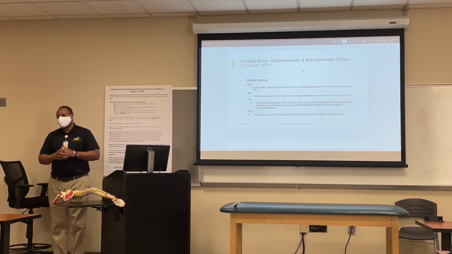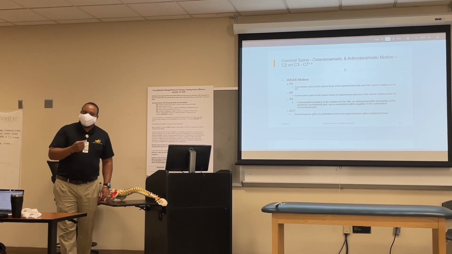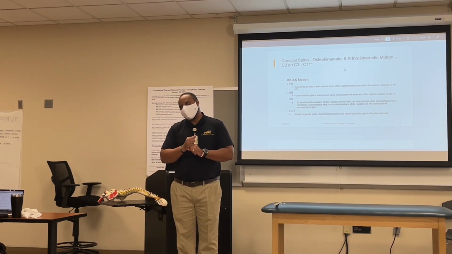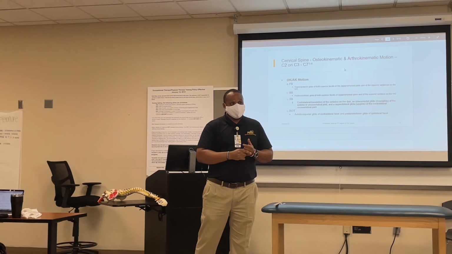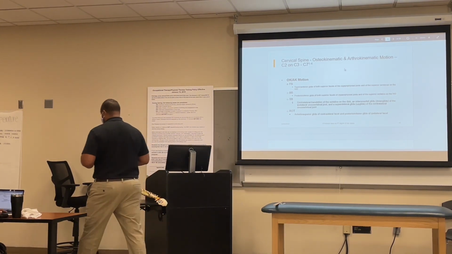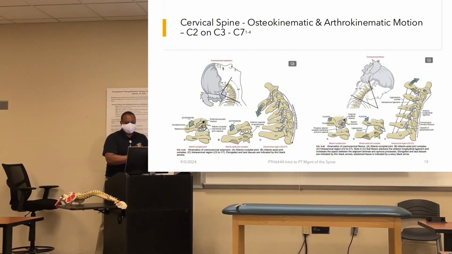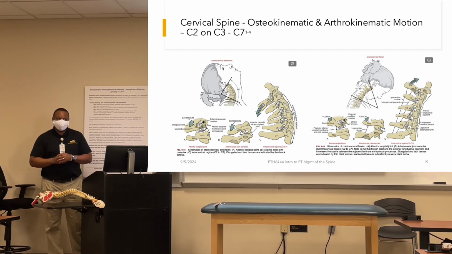So if a person presents with limited side bending right, and you got the arthrokinematics where both side bending and rotation occur to the same side, if they present with decreased side bending right, what else could they potentially present with? They could potentially present with decreased rotation to the right. Remember, because side bending and rotation occur to the same side, whether it's functional or non-functional movement. Does that make sense? Okay. So now you start putting pieces of the puzzle together when you work with and assess your patient. So here are visuals, and this is what we just described in words, and this is why I like visuals, because you can actually go back and study the visuals to command the content as well.